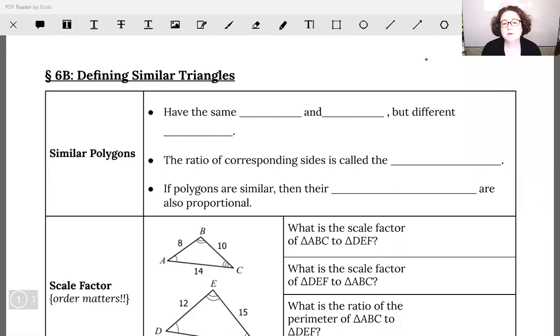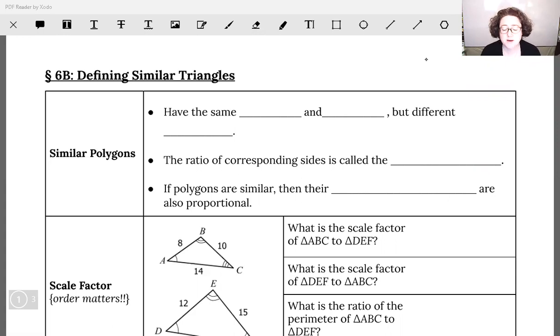In today's video, we're going to look at how we can determine whether or not triangles are similar. We have our definition that we'll look at, as well as a couple of shortcut methods, kind of like when we were proving triangles congruent last unit. First off, we need to define what similar polygons are, specifically similar triangles. Again, a polygon is just a many-sided figure, so triangles are included in that.